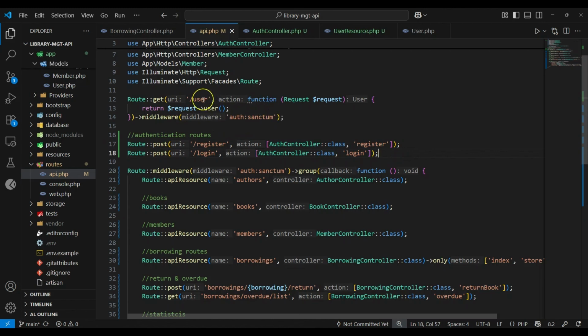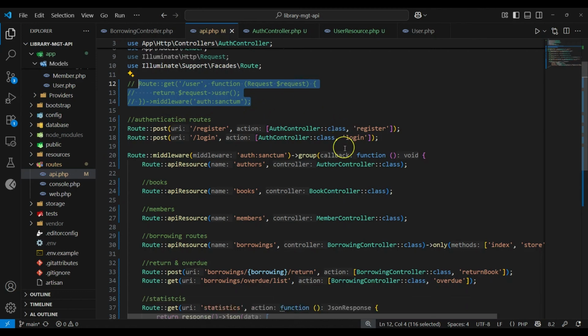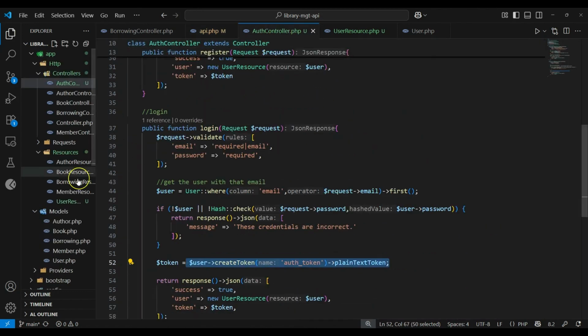But now if you try to get the user, this is the default route that was coming with API when you just install Sanctum. So this will be there by default. But if you want to get, let's say, the details of the logged in user, you can just do the following. On the authentication controller here, we can just create a new method.